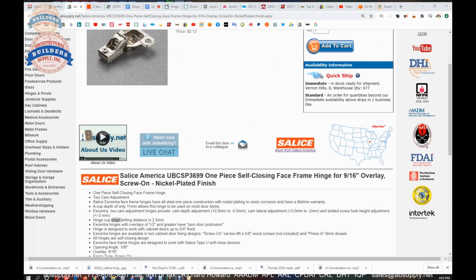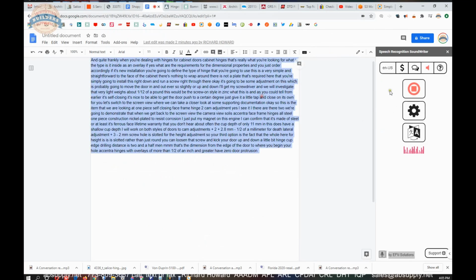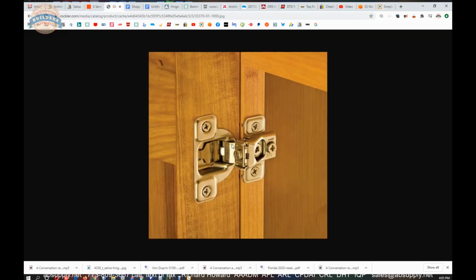And what they're saying with that zero door protrusion is that it permits you to run your door very tight to the face frame. Zero door protrusion. Really nice, tight sort of installation.